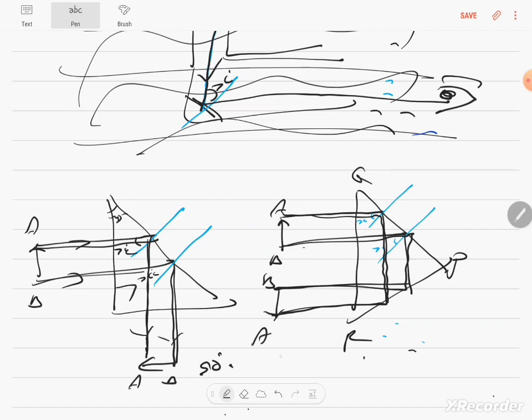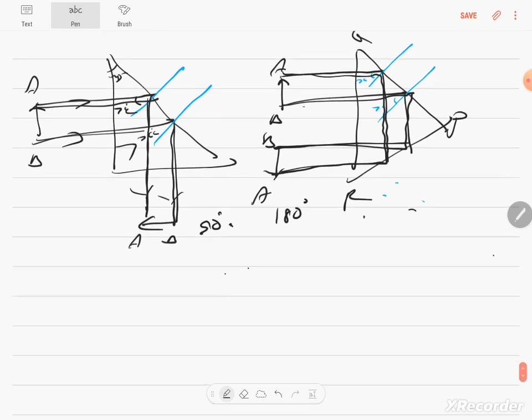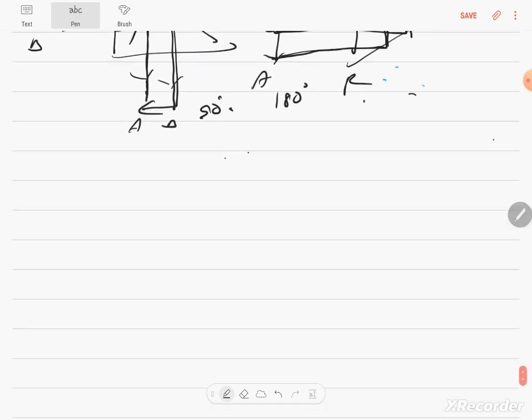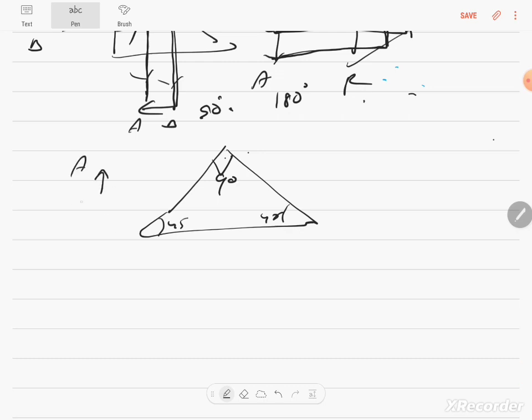It's 180 degree tilted. Can you see it's become 180 degree tilted. There's one more example that I want to give you. If you draw it like this, draw it like this, draw it like this. And this is 45 degree and 45 degree. Therefore this has to be 90 degree. It's a 90 degree. So in this you draw an AB.